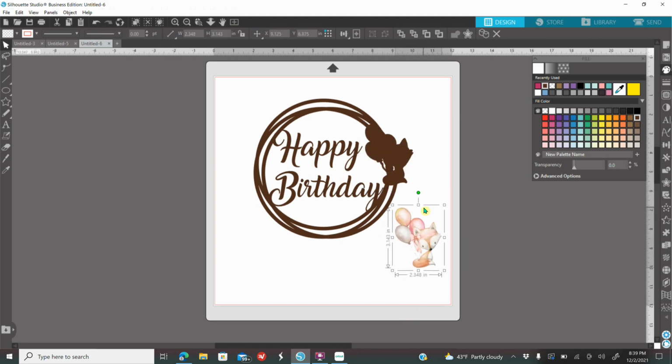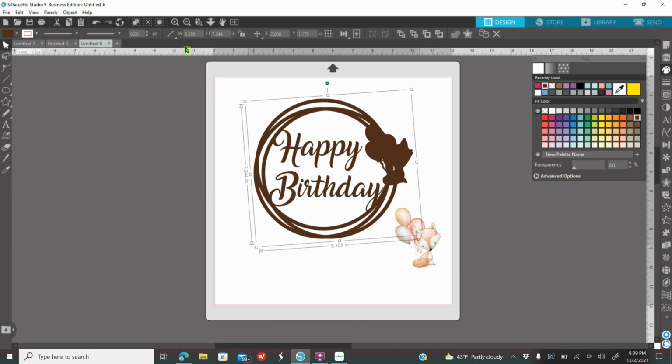Now, Cricut brings in everything not the right size. Again, I am not a Cricut user, but I'm just explaining a little bit about it. So what you're going to need is you're going to have to write down the measurements of your design. So if you know you want this cake topper to be exactly this size, as right now it's 8.105 in width, you're going to write it down.